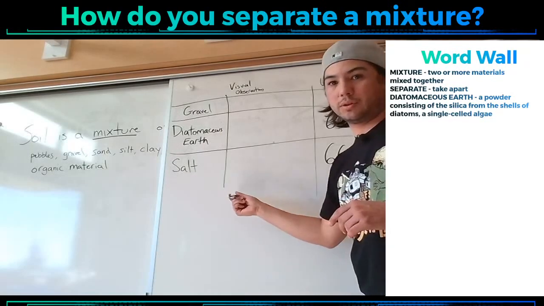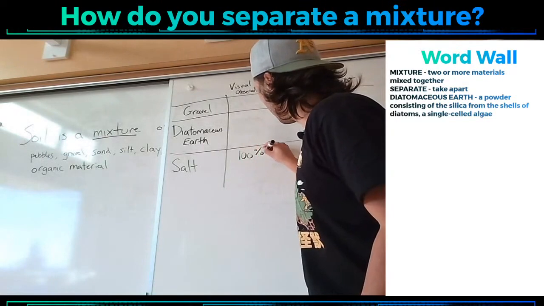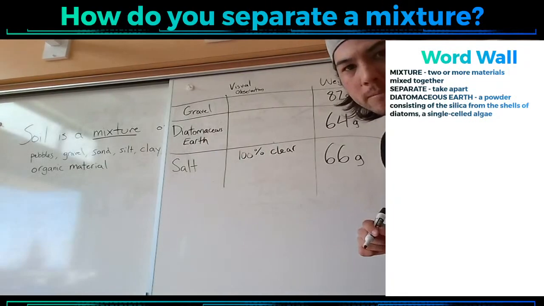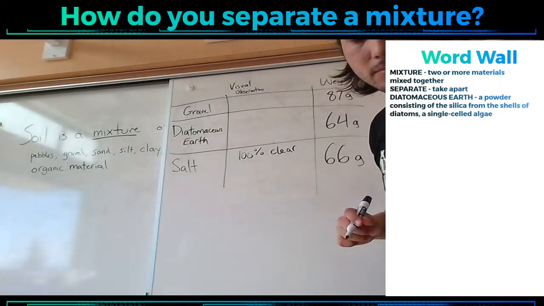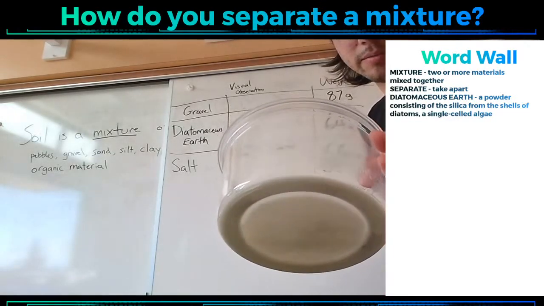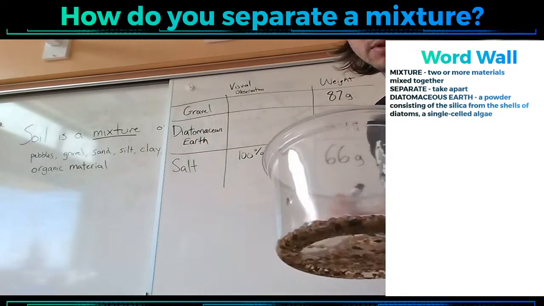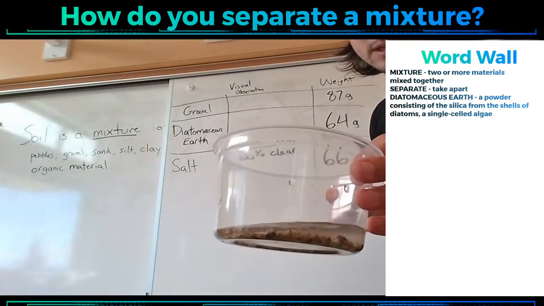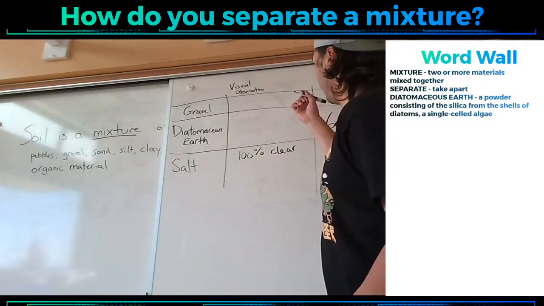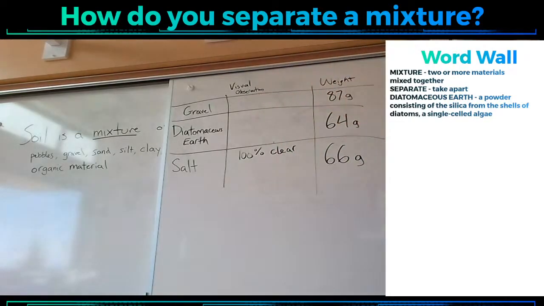And then here are your visual observations. The salt water is 100% clear. It's transparent. You can see right through it, right? Whereas that diatomaceous earth is pretty cloudy, and you can see it already kind of separating out. And then our gravel just looks like what it is, gravel in water. We don't have nearly enough weathering and erosion yet to break that down. So we're filling those in as we go.